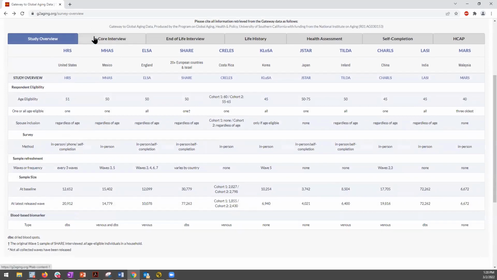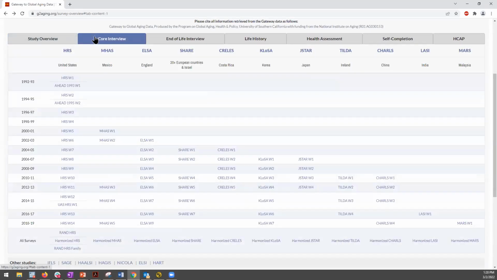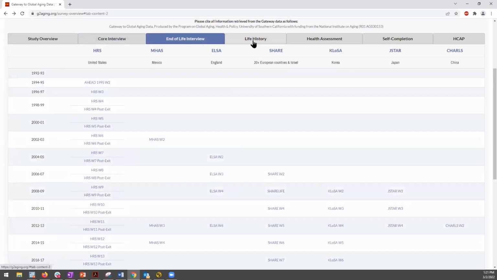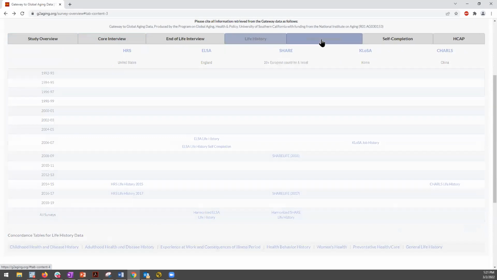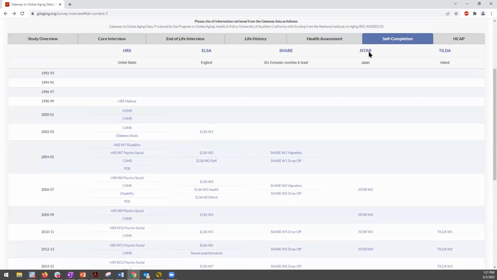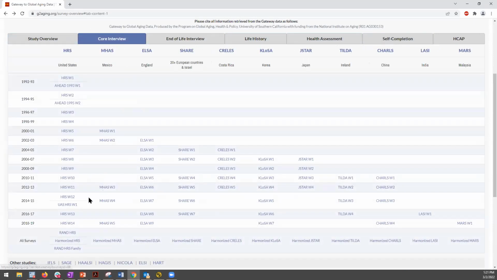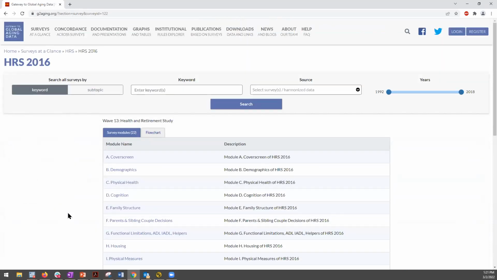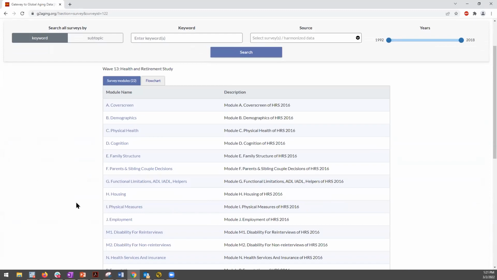You can also look at the questionnaires or survey metadata available for each wave of each study, whether that's the core interview, end of life, life history, or one of the health assessments or self-completion surveys. If you select one of these, you can go into the actual survey questions.